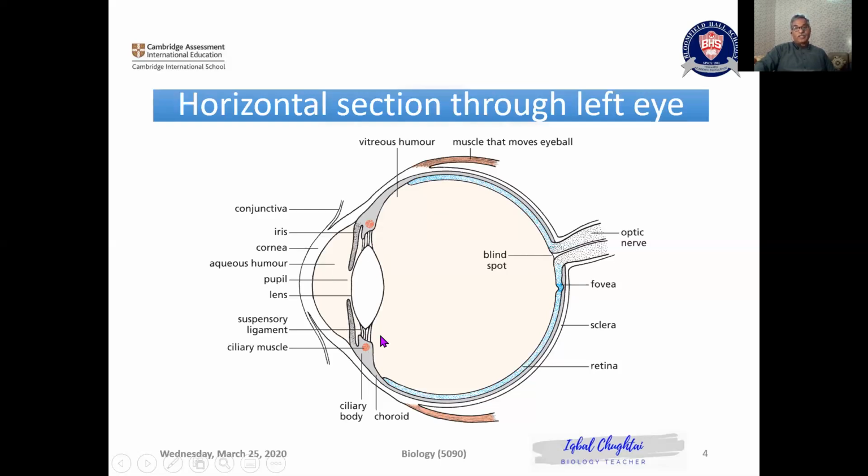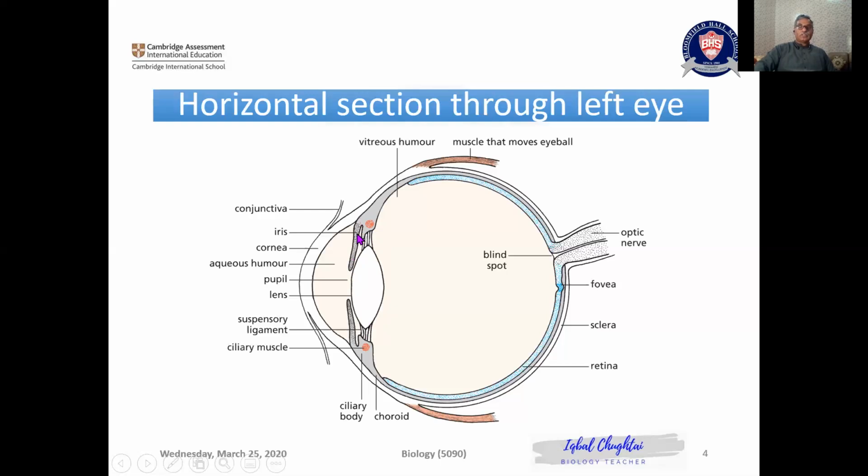But its thickness or thinness is defined by the contraction and relaxation of these ciliary muscles. In order to observe distant objects, this lens has to be made thinner, while in order to see objects closer to us, this lens must be made thicker, and this is all defined by this ciliary body. This choroid is further projected into this iris muscles that we studied earlier.